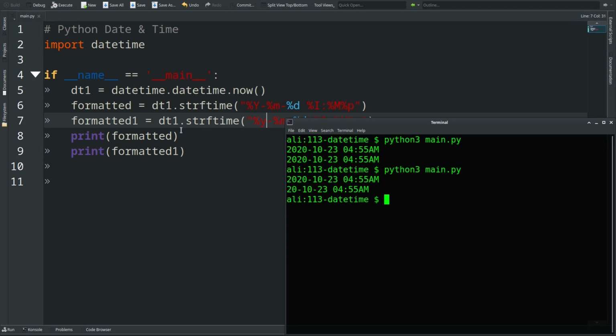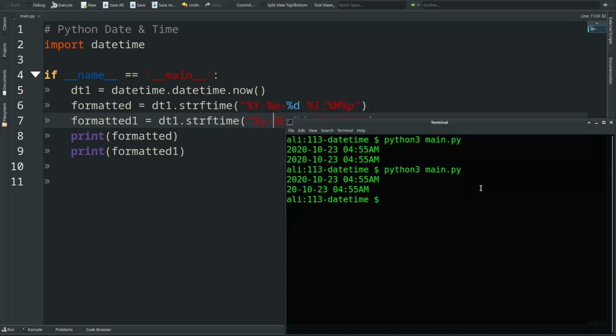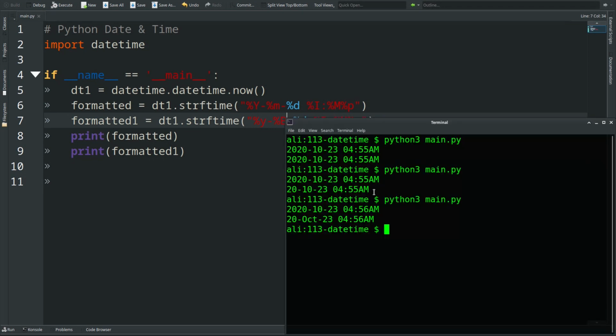Now you can also access, for example, the month. Instead of typing it as an integer, as a number, you can use it as the %B, and that will return the name of the month. Let's try that and see how it goes, and this will return October instead of 10 in this case. There are many of these formattings. The day will return the day. You can return the month, for example. Notice here it says Oct. If you use capital B, it will return the month as a full name. So it will return October instead of Oct.